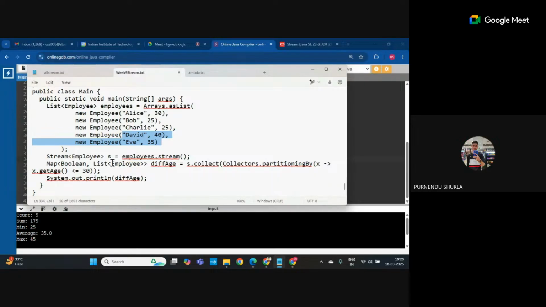So whenever I have to use any method, I have to first call collectors and then dot that particular method. Yes, you need to mention what you want. You need a set, a list, or a map. Depending on that, you have to define the method. You can even be more specific: you can specify that you want an array list or a tree set. That is also possible.